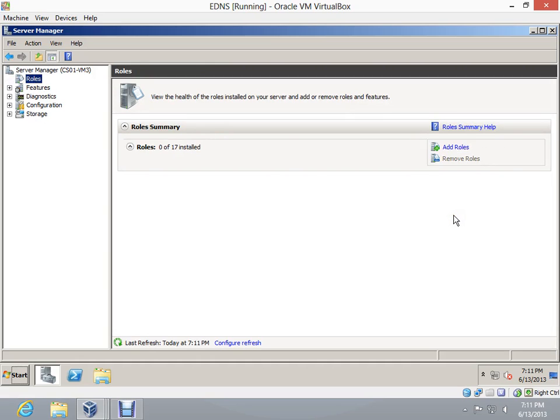So when it comes up, we're going to add another role. Now, because this is not integrated in an Active Directory, we have to add all those records manually.